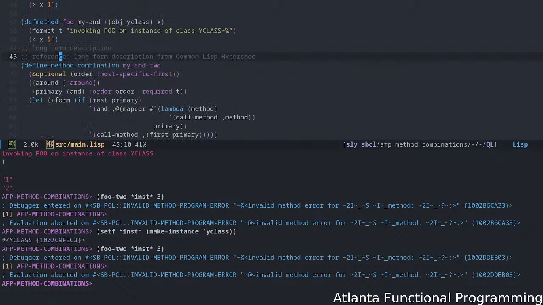Second. I must have messed up something in my method combination.